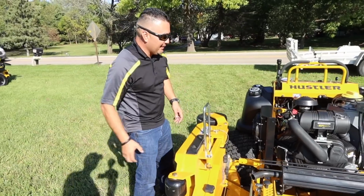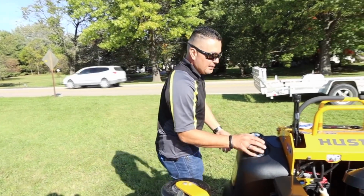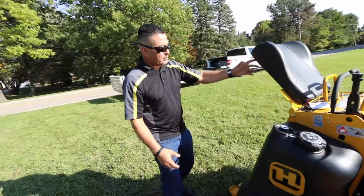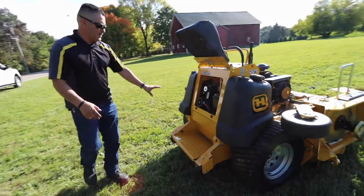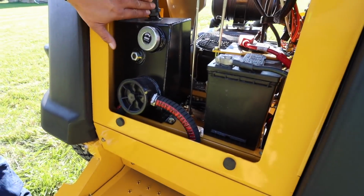But in all fairness, you want to have the right tool for the job, and that's what you guys are doing in your day-to-day adventures. You can get to the back of the machine, hydraulics, change out the filter. There's the battery. Add oil.